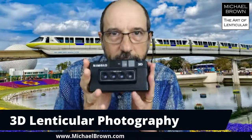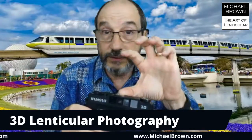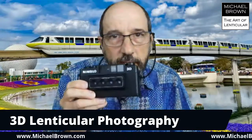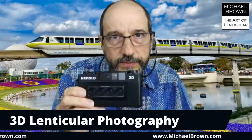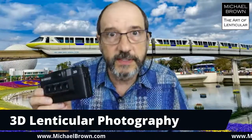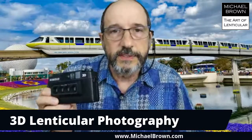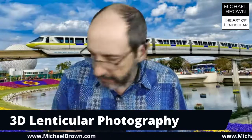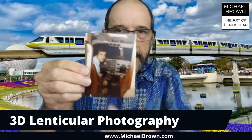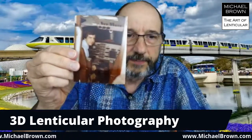This camera would take 35-millimeter film. It was point and shoot, and it also came with an external flash if you wanted to purchase that. When you were done making your pictures, you would send the film off to a processing facility here in the United States in Atlanta — I'm not sure where they were sent overseas. They would develop your pictures and send them back. And the pictures were something like this — you're not going to see the depth of this on screen.